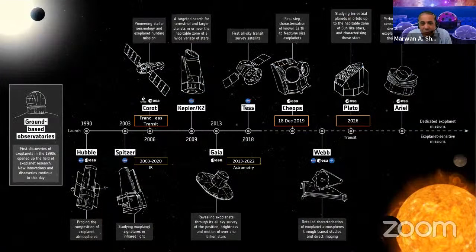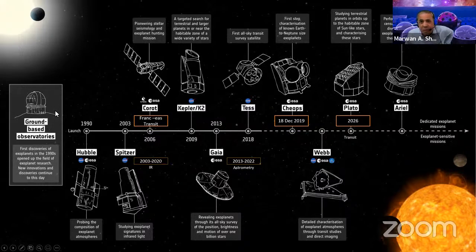Now here are the different projects: the ground-based observatories that detect exomoons and exoplanets, and also some of the well-known orbital telescopes, like Hubble, Spitzer, Kepler, TESS, and more recently launched, the Webb. Most of these have part of their function to observe exoplanets, or some of them, like TESS, are completely exoplanet detectors.